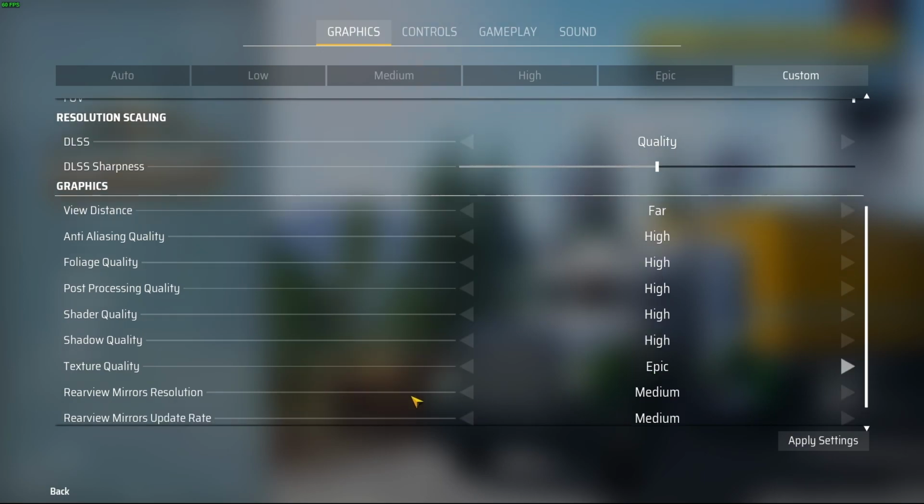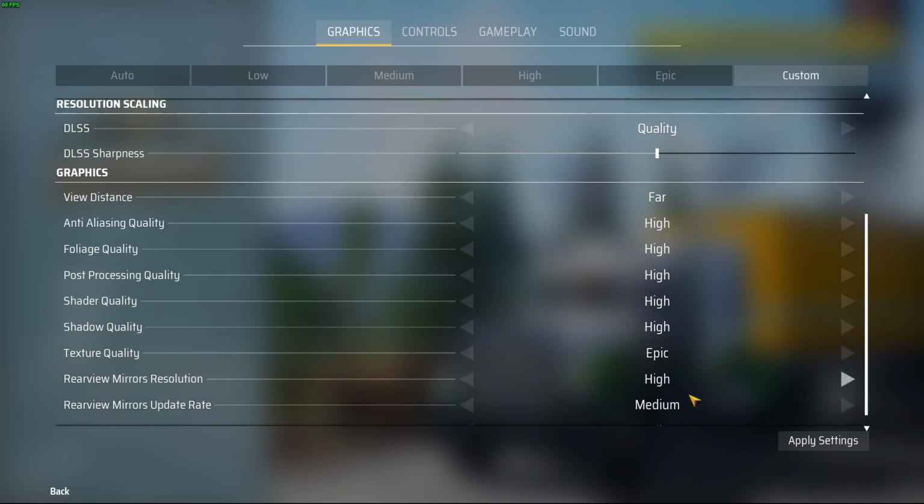Rear view mirror resolution. I recommend not going above high medium. I am not running these on Epic. I think I switch every now and then between high and medium. I'm still fooling around with it. But I would recommend keeping it on medium. If you want really sharp mirror quality, you can put it on high. But yeah, don't go above. Don't put it on Epic. Absolutely do not. And well, below medium, it is getting less visible. So medium is recommended.